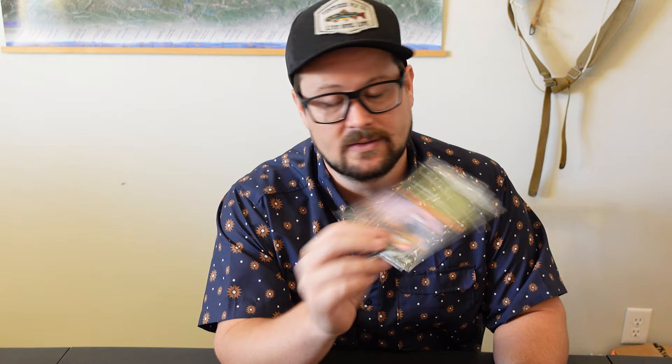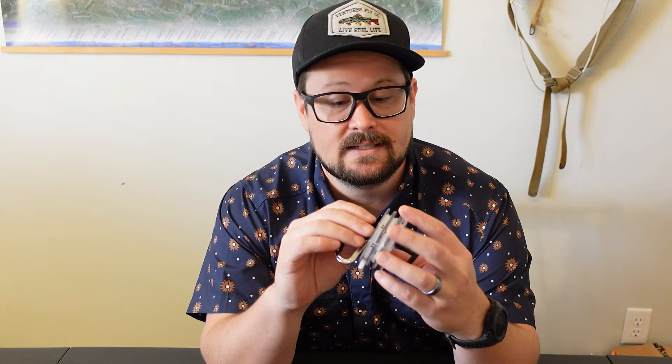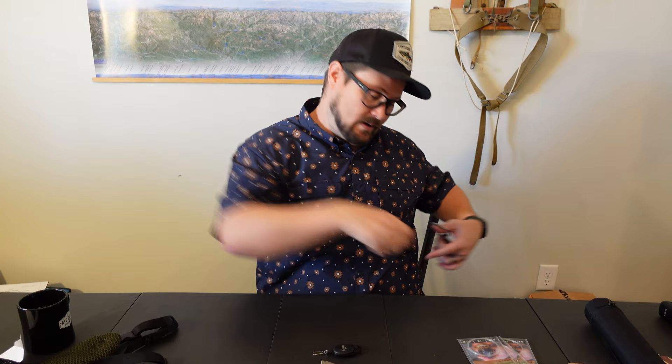Let's look at the other supplies that come along with this. Starting off, we get three different types of leaders: a 5X, a 4X, and a 3X — which is perfect. This is a 5-weight rod so you won't have any problems turning over these leaders. It also comes with three sizes of tippets: 4X, 5X, and 6X. If you want to take it a step further and create your own leaders out of all these different tippets, this is available to you. It comes with a nice little holder you can attach to the pack. I like to keep mine accessible so I can pull tippet off in nice little foot-to-two-foot sections whenever I'm building those leaders.